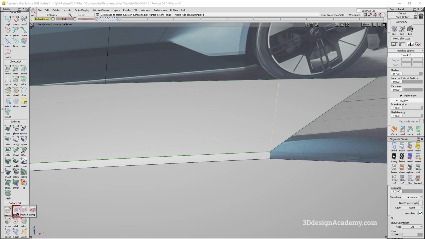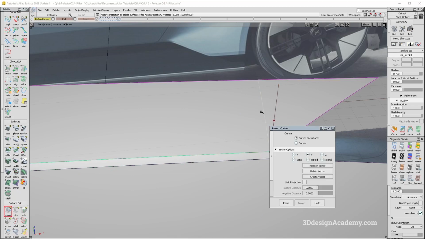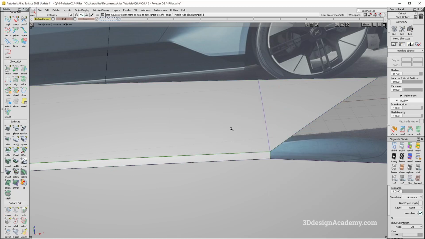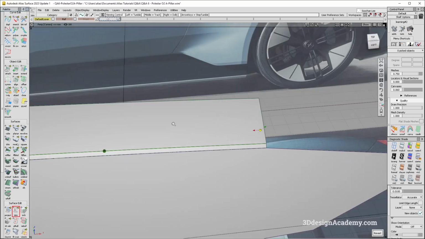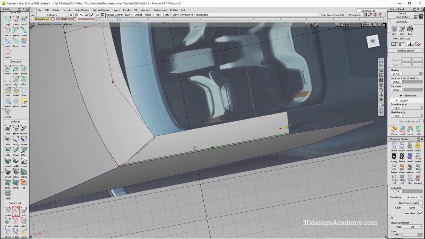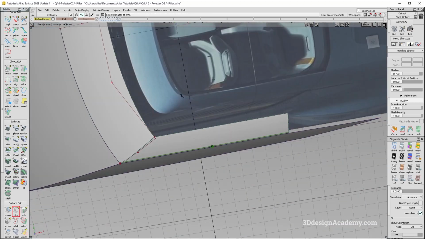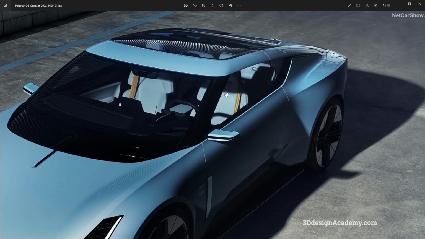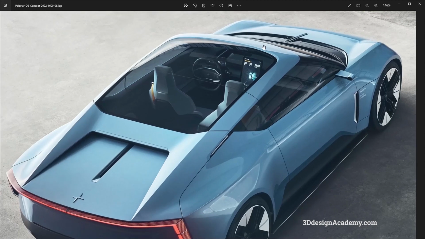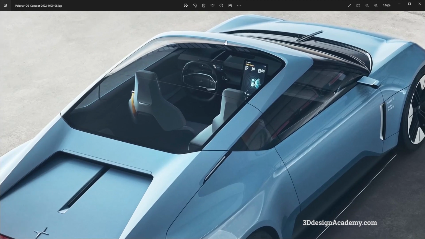So I'm just going to project the curve like this, and I'm just going to project it in Y. Delete the curve over here, and I'm going to just trim, and that's done. Now, it does have a little bit of, I guess, a feature line that goes inside. It's kind of hard to see in the front, but from the rear view, I think it's a little bit more clear. And looks like it just, oh, okay.